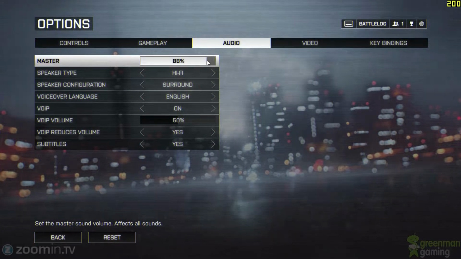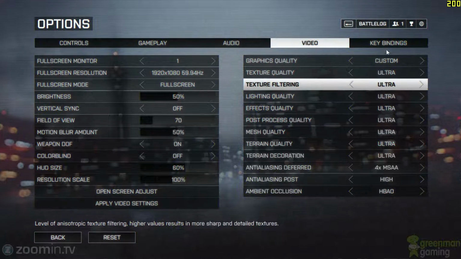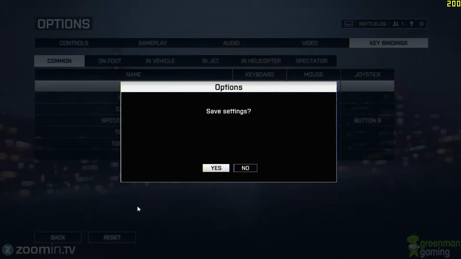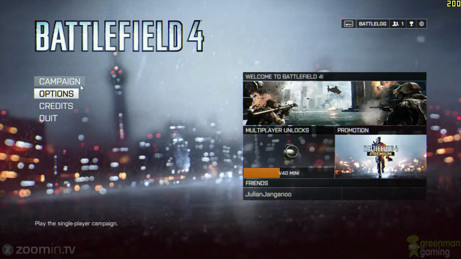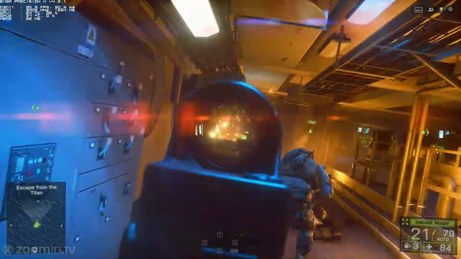So of course you could switch through the options there for video, and you switch to custom, and then it has all the different things in there. So it's pretty basic. I didn't really have too much video of it there, but we'll go ahead and go into some gameplay.